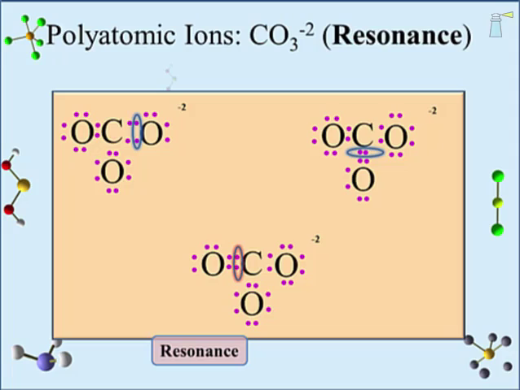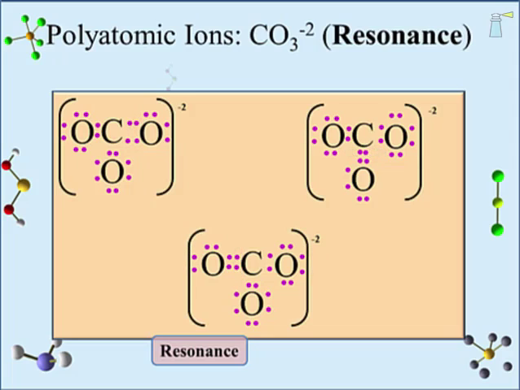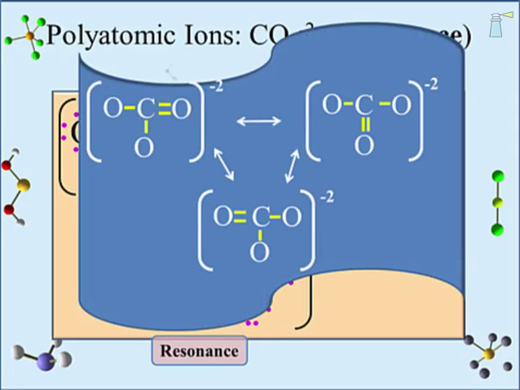From a presentation point of view, parentheses are added around each of the structures to show that the charge belongs to the ion as a whole. Be sure that the charge symbol is placed in the upper right corner just outside the parentheses. Since any one molecule of carbonate can adopt any one of these three structures, include double-headed arrows between all structures to indicate that these structures are related by resonance. Paired dots can be replaced with lines for bonds, as can lone pairs. Carbonate.